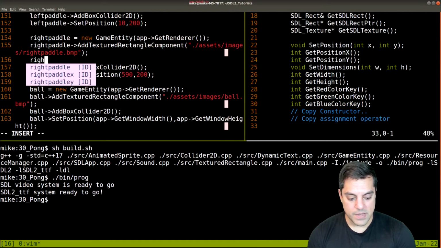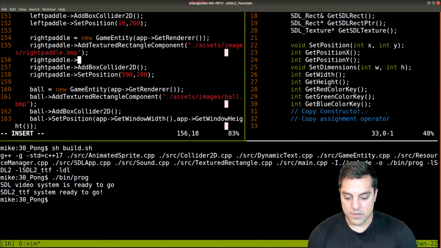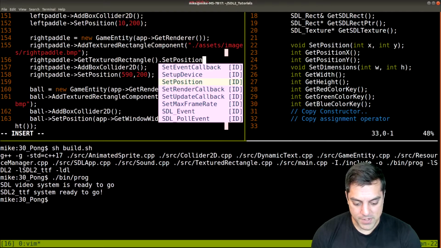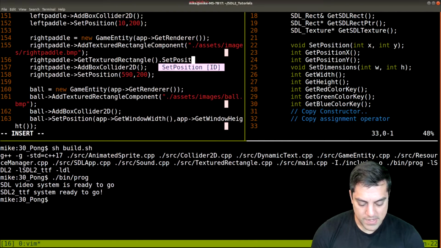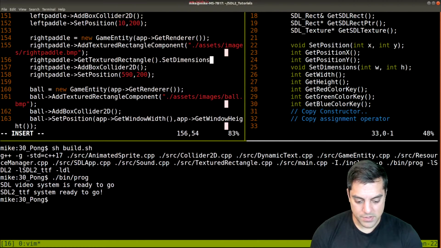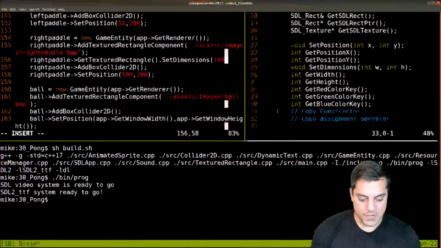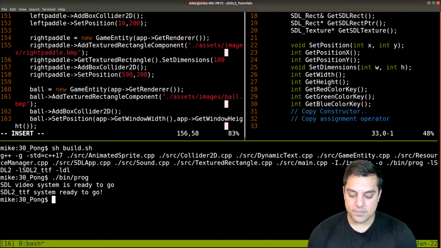Now that this has been added, right paddle, get the textured rectangle, and then set the actual dimensions here. So this will be set dimensions. And our paddles, I'm just going to look at the actual asset to figure this out.